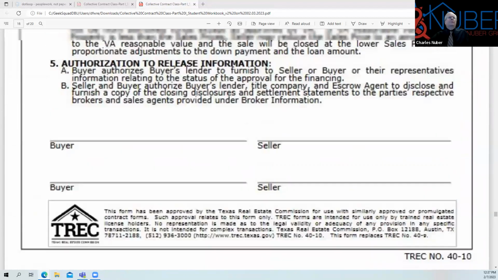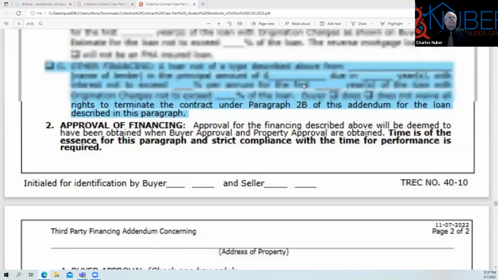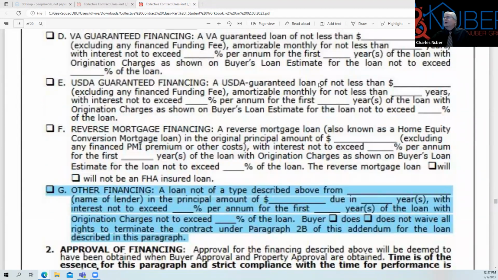Well, I'm going to back up on third party. I'm going to go right back to it. Remember when I said there are 2 things that need to qualify for the mortgage? One is the buyer and the other is the property. And if for some reason the appraiser calls something out that needs to be repaired after investigation, the lender does not have to do that repair and the deal will fall apart and the buyer will get their earnest money back because they don't have to pay for lender required repairs. Okay. So there are 2 things that must qualify.